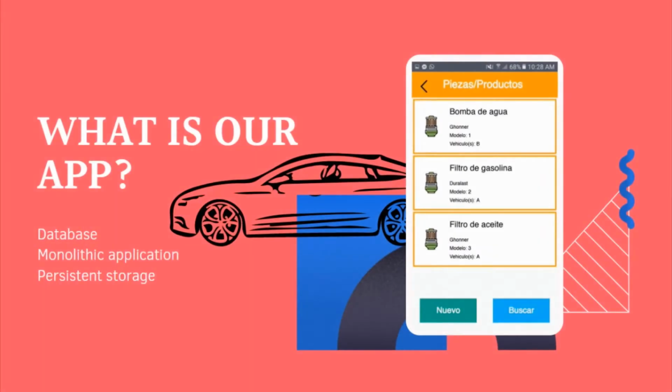This app consists of a monolithic application with persistent storage, with elements such as database, fragments, and forms. During the completion of the project, the development team has taken into account the effectiveness, efficiency, and satisfaction that could be granted to the user, seeking that with the proper and conscious use of this application, it can lead to user savings in the maintenance of their vehicle.